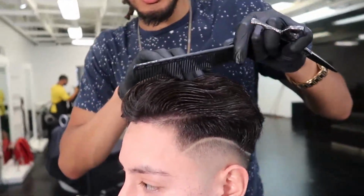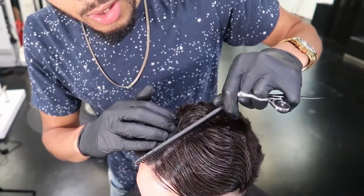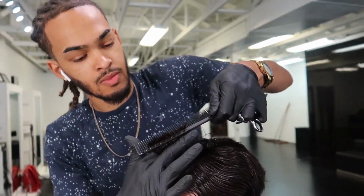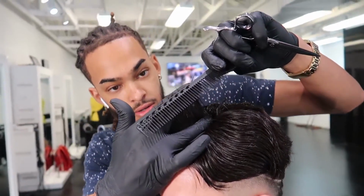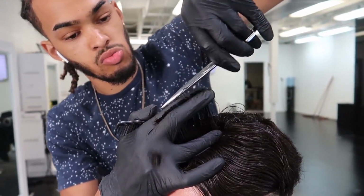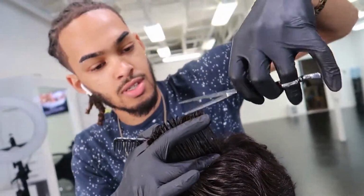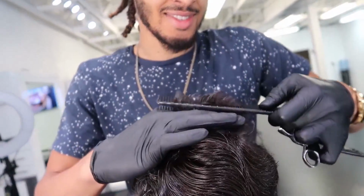I'm going to take another vertical parting. I don't want it to be any thicker than the size of the comb, so that way we can avoid over directing. We're going to find my previous guideline, which is right there. That's where I'll cut these hairs. And at the end, when all this is done, we're going to cross-check our work, make sure we got an even canvas, and then we're going to style his hair at the end.